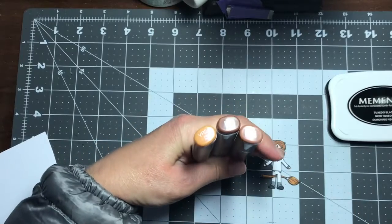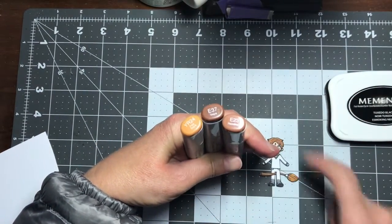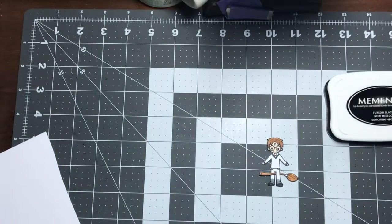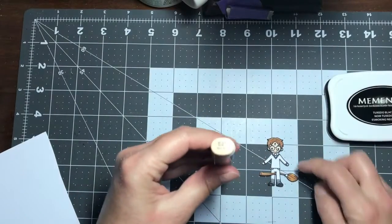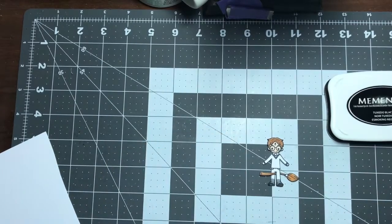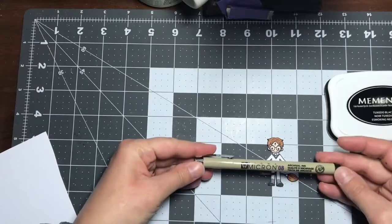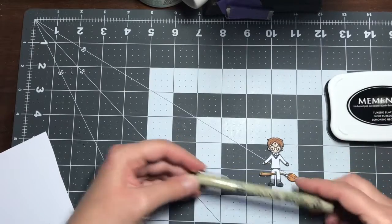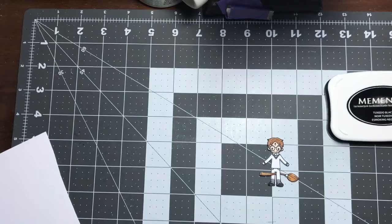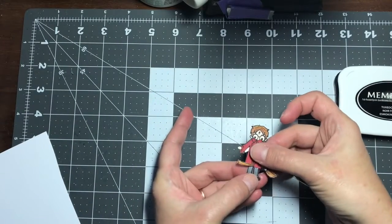So here I have Harry. I have just colored in what needs to be colored in, and I've colored in his hair with these 3 Copic colors off camera, and also his face and hands with this color. And I wanted to highlight his hair a little bit more, so I added some micron black marker.